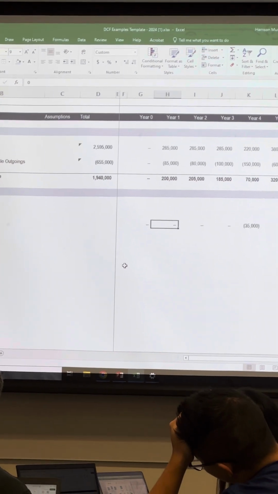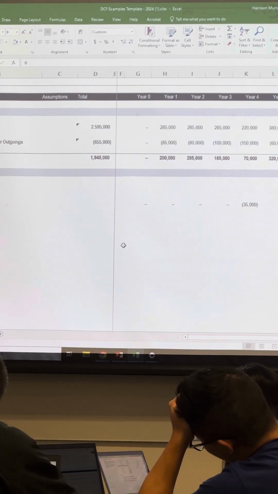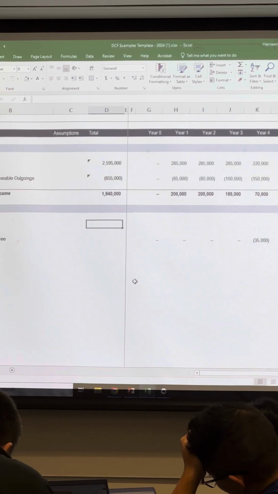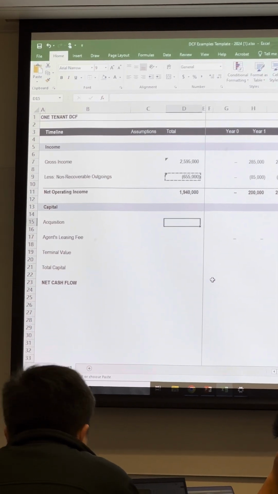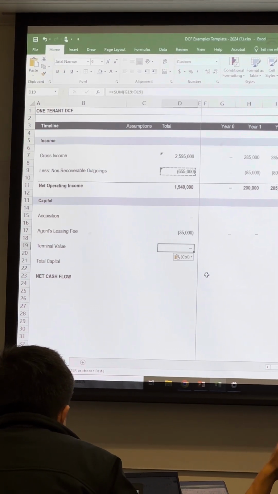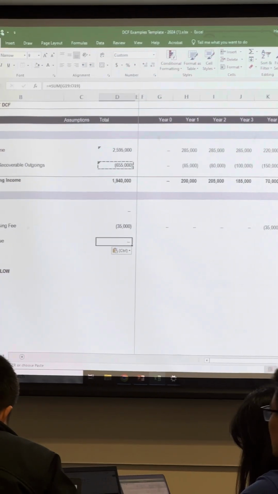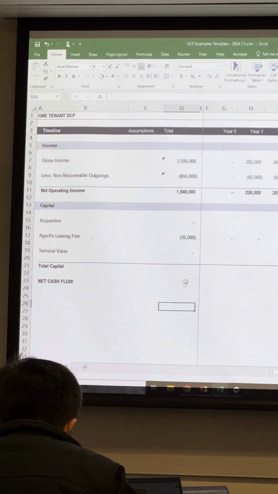It's easier to pick up a mistake because you'll see if it's intentionally zero, it's not just a blank. So we've now got the leasing fee in. Let's just copy these total formulas down. Let's format that one the same.